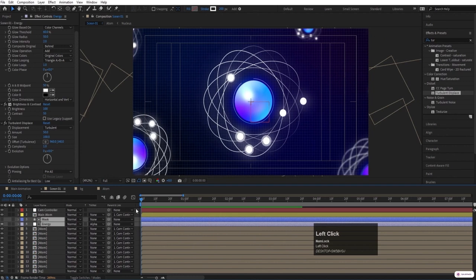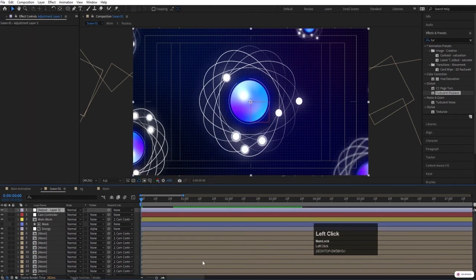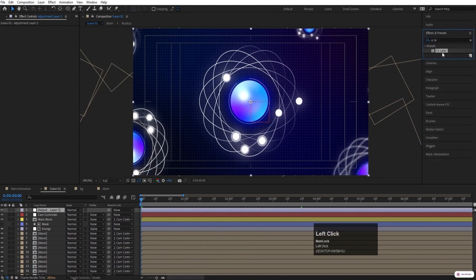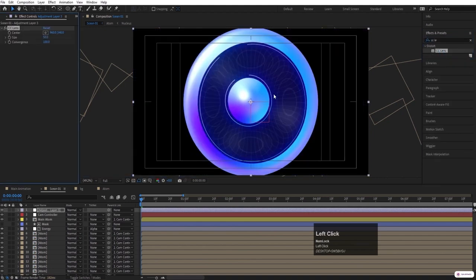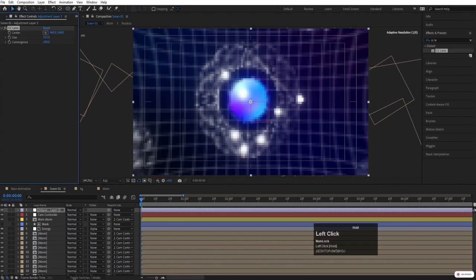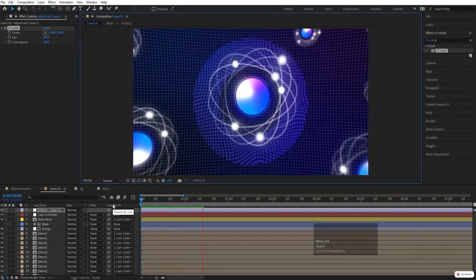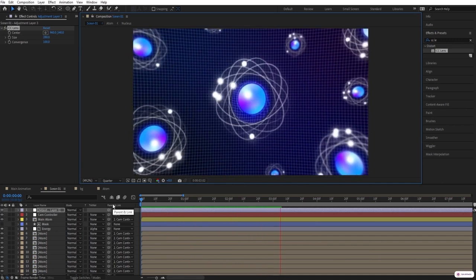Now along with that, press Ctrl S, right click new and create another adjustment layer and search for the effect called CC Lens and simply double click to apply. So it will create this camera-like structure, and let's increase the size of this to somewhere around like this. So let's make this value 280. Okay, so it will create this camera-like structure. So we are going to get this kind of animation.